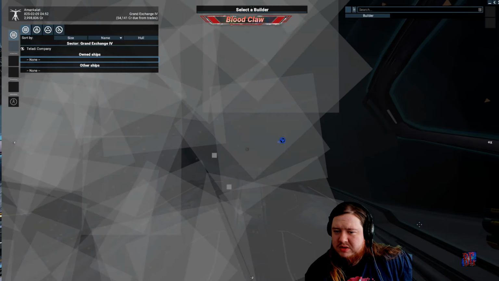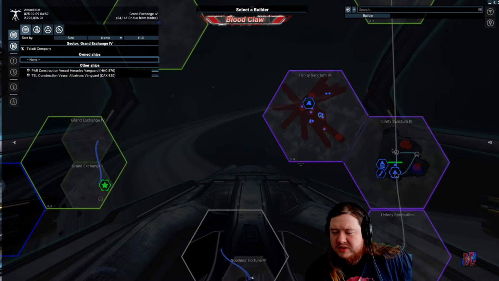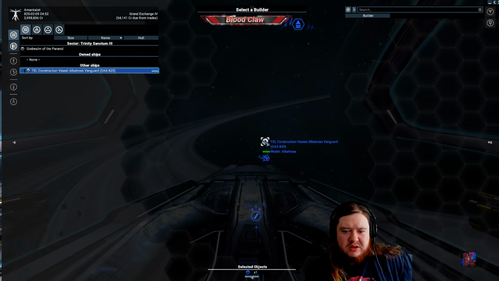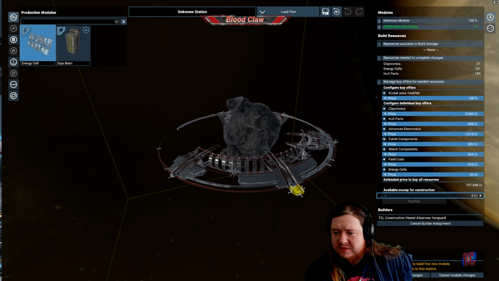assign or hire a builder. So we found one over here. Is it still here? There it is. Select. Available for construction. Oh wait, I need to confirm that. Yeah. So a builder has been assigned. Confirm module changes.